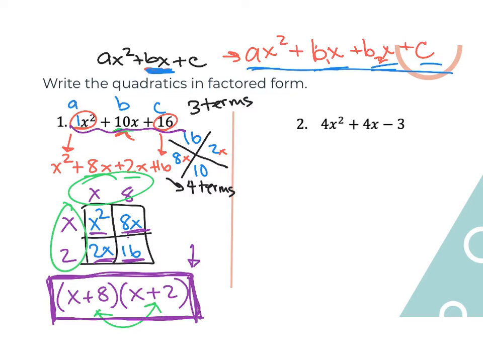So in the next one, I've got an a value of 4, I've got a b value of 4, and I've got a c value of -3. So in my factor X, 4 times -3 is -12. The middle term is 4. I've got a negative there, so I need to have one negative number and one positive number when I am going to solve that X. Because that's the only way to multiply and get a negative, is if you have one negative and one positive. So in this case, my 2 factors are -6 and +2.